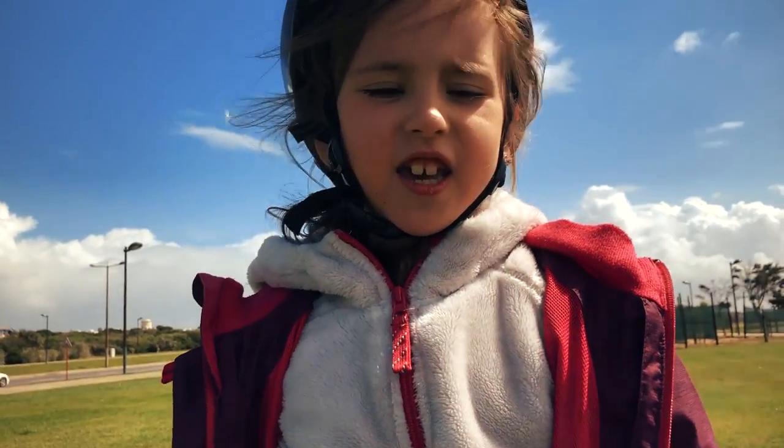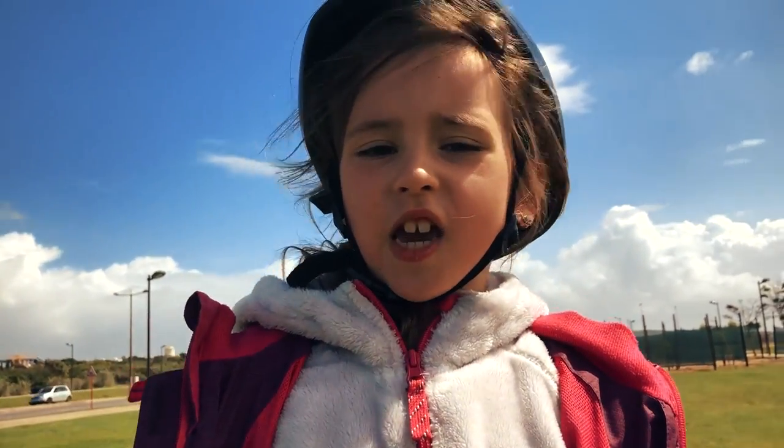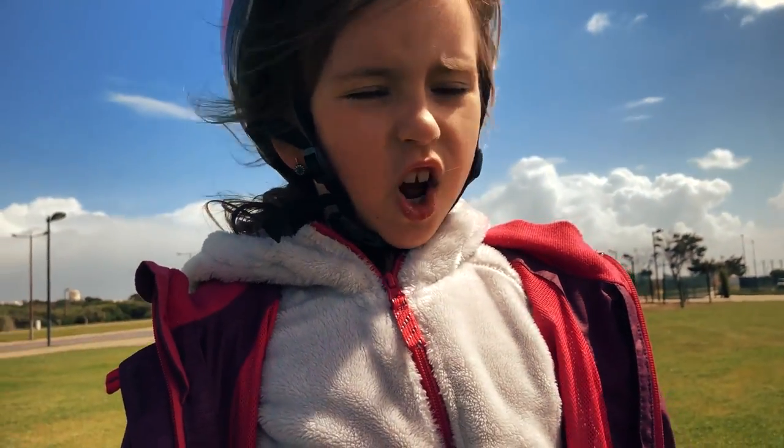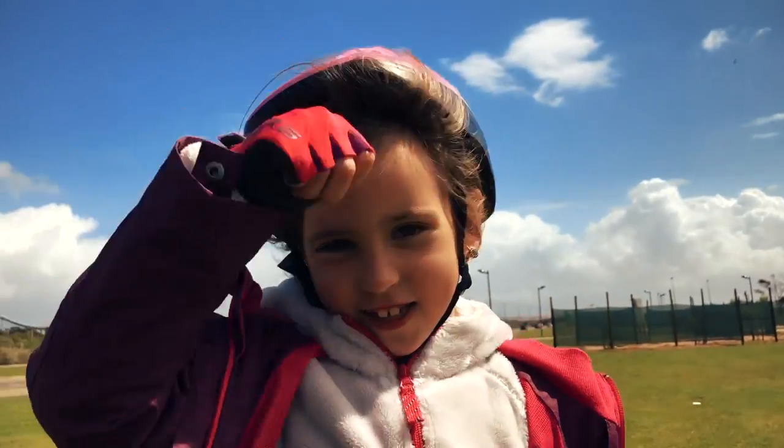Aha! What do you think? Is it easier or harder to learn than a skateboard? Skateboard is like this, and how is this called again? OneWheel! OneWheel is like this.